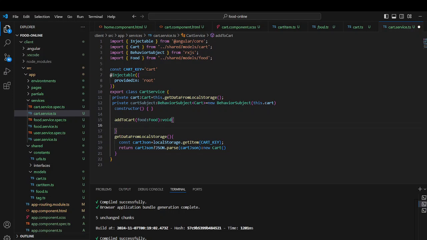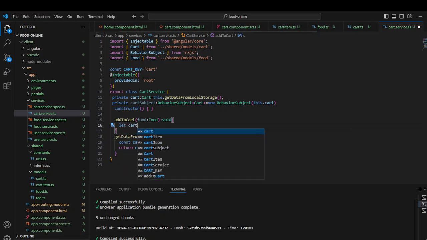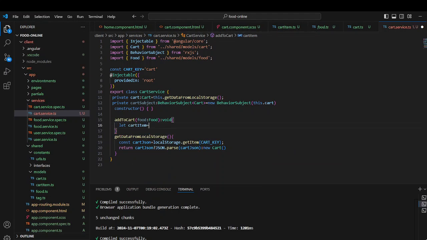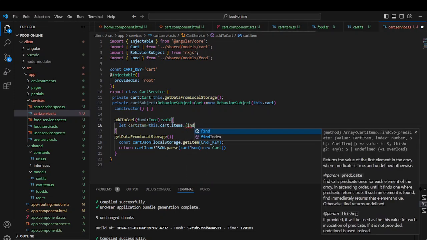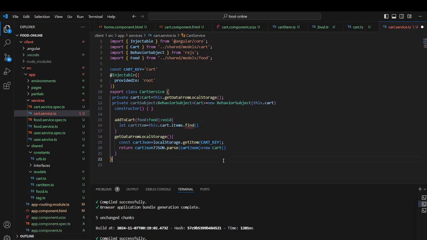So let's check for cartItem equal to this.cart.items.find. Before adding any item to the cart, we have to check whether it is present inside the cart or not. So we are using the find method for that one.